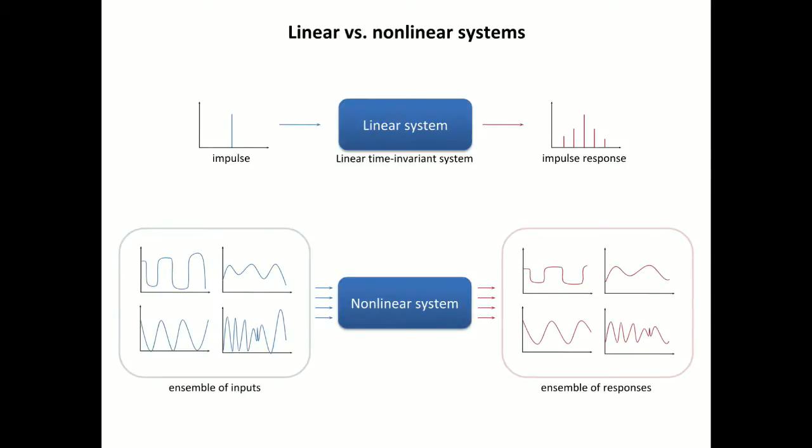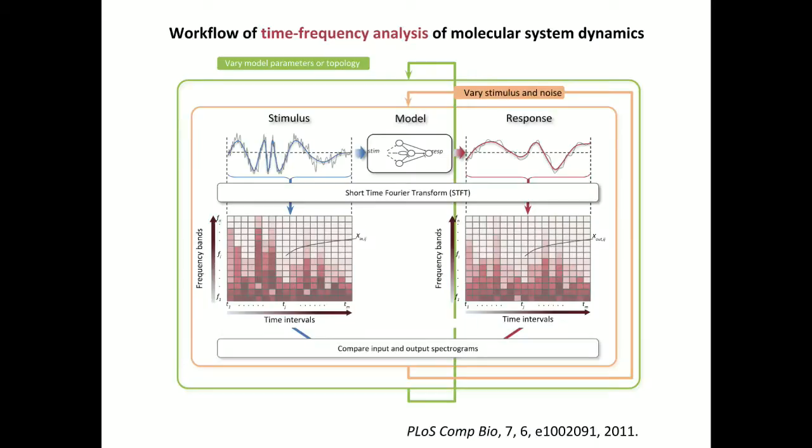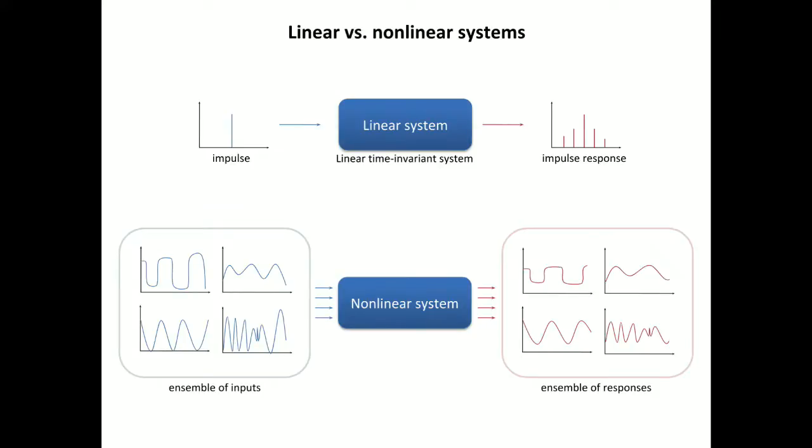And so we know from linear systems theory that the system is characterized by the impulse response. The impulse response fully characterizes the behavior of the system, but that's certainly not the case for nonlinear systems. In other words, it's very much input dependent. So in order to characterize a nonlinear system, we need to look at all or many possible inputs and outputs and try to use the collection of inputs and outputs to characterize some behavior of the system.